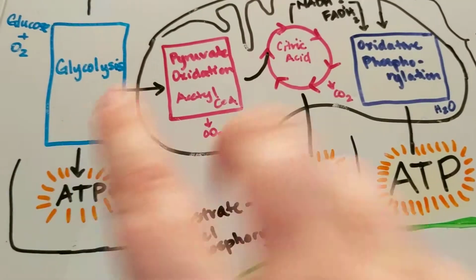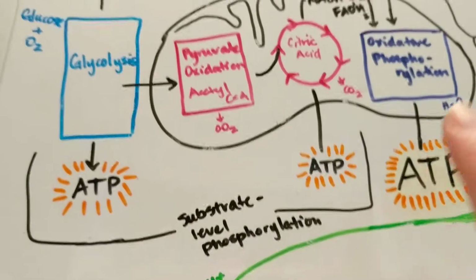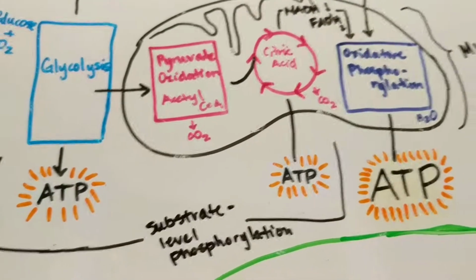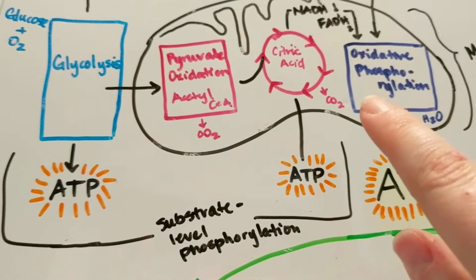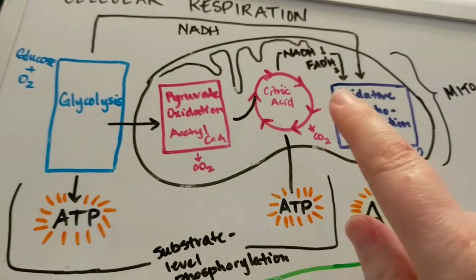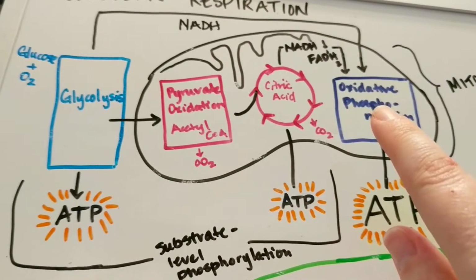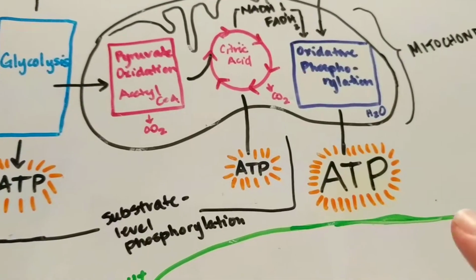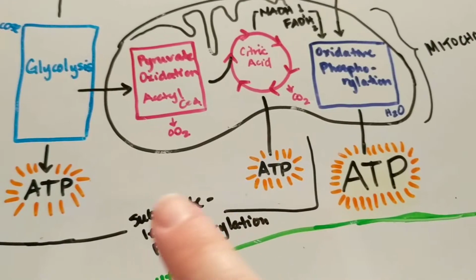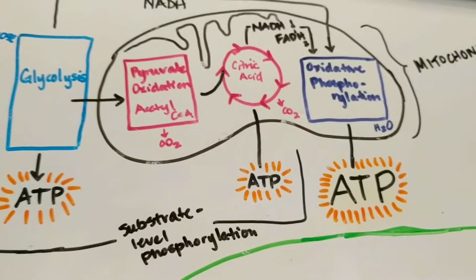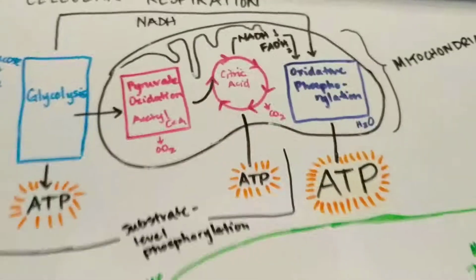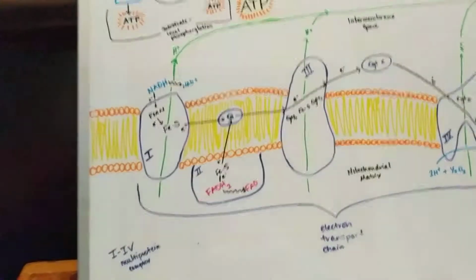Now, these two are substrate level phosphorylation, okay? From there, it moves into the oxidative phosphorylation. So if you notice the enzymes, the NADH up at the top, here and here, move into this phase where the largest amount of ATP is released. This is a very big explosion, especially compared to the other two. So this section right here is shown in more detail right here.